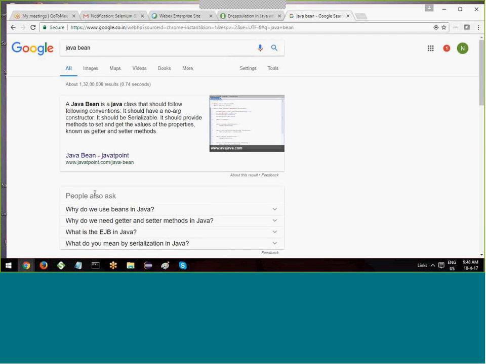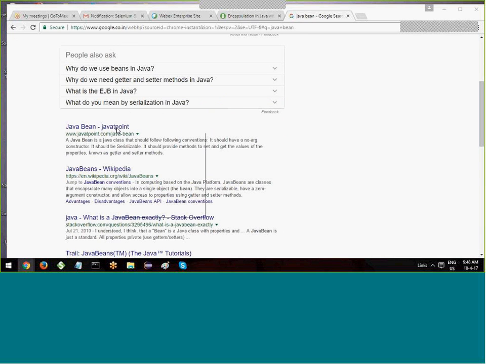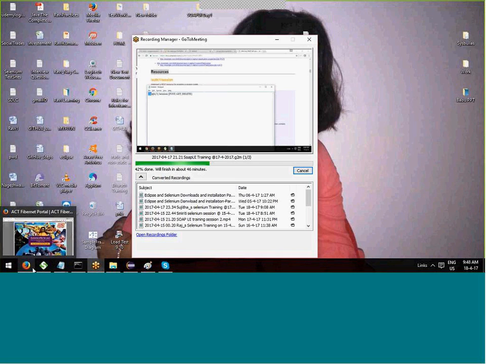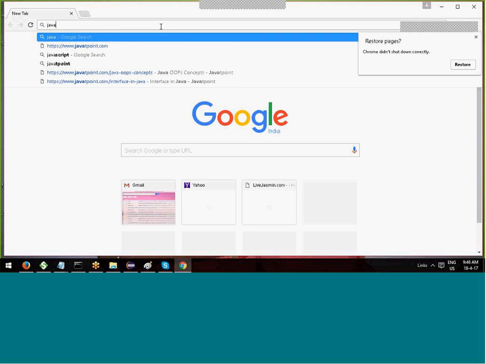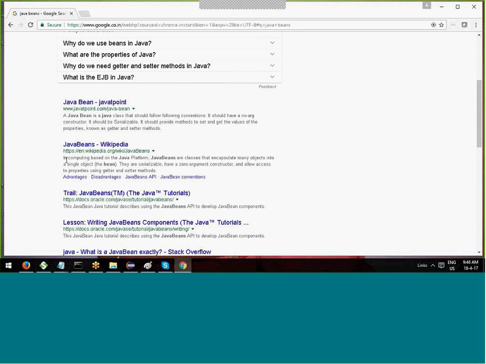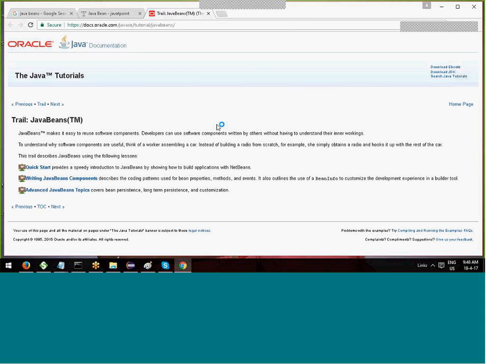So what is a Java Bean? A Java Bean is a reusable software component.